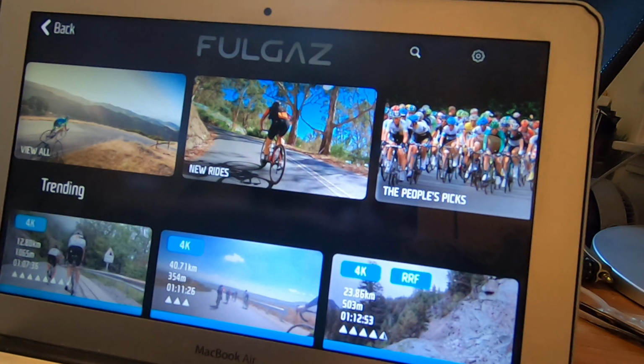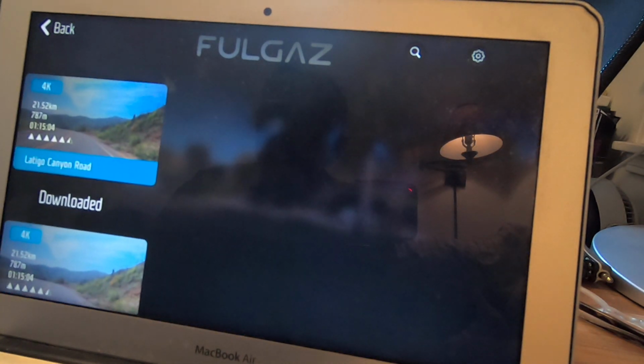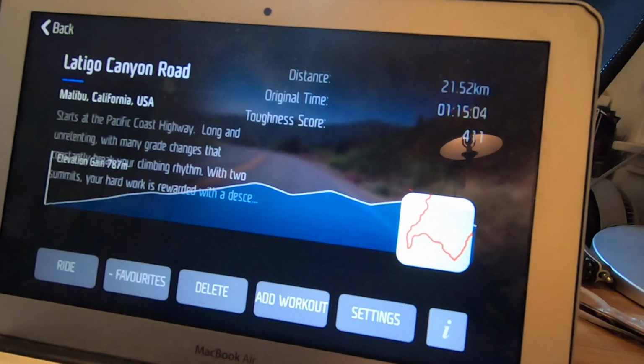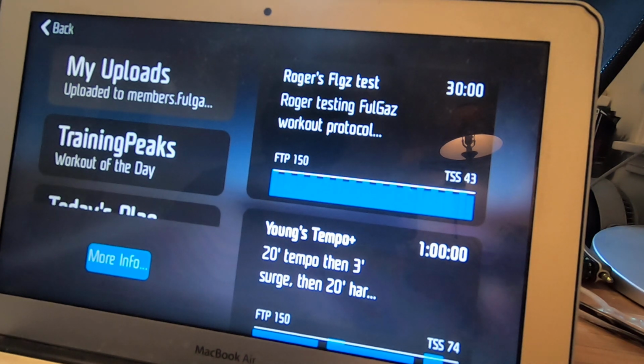Then this is the course selection screen, and what I've done is downloaded Latigo Canyon, and that's at the very bottom here, and I'm going to click on that. So now here's the Latigo Canyon start screen. Then I'll go to add workout, and as you can see, there's Roger's FulGaz test. We're going to select that.